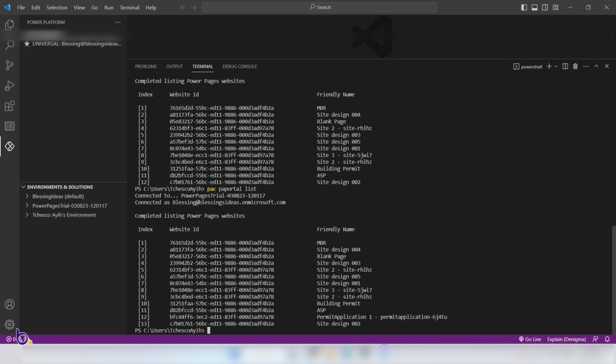So heading over to the Visual Studio, we will need to copy this ID. So I'm copying this ID, Control C, then back in the line. So back, Power Portal, then download, and I call the parameter that is path.